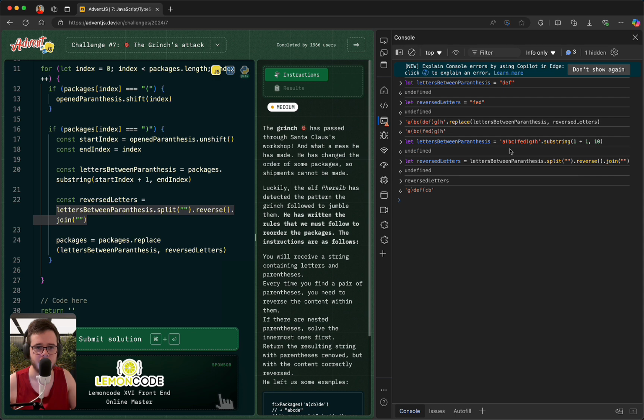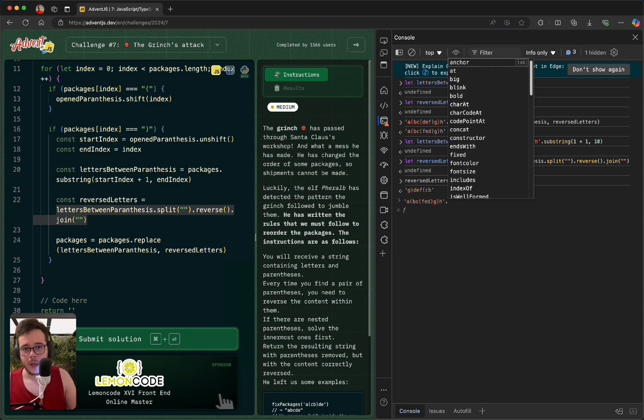Let me see. Okay, this will be the initial string, and this will be instead of DEF something like this, because this is the current value, because we already modified the innermost parentheses. So that's why I am replacing that value with F, E, and D.